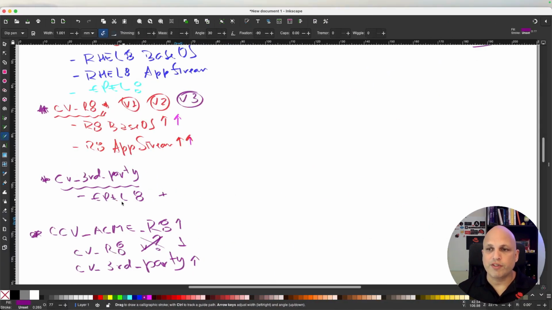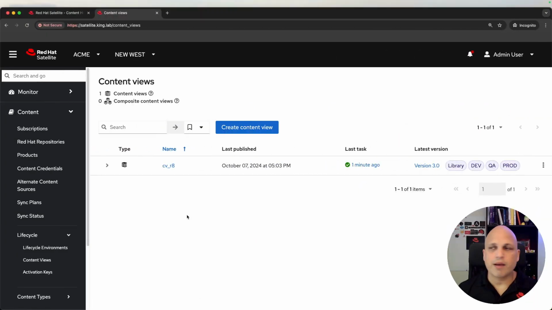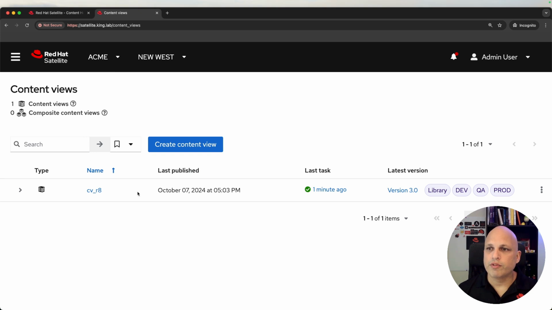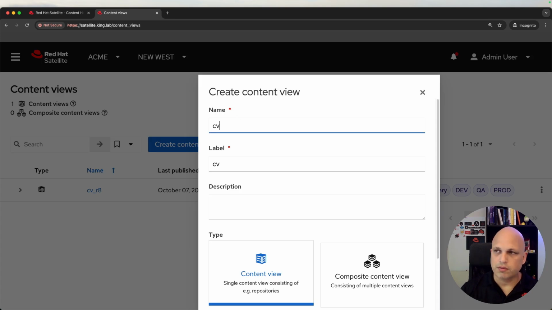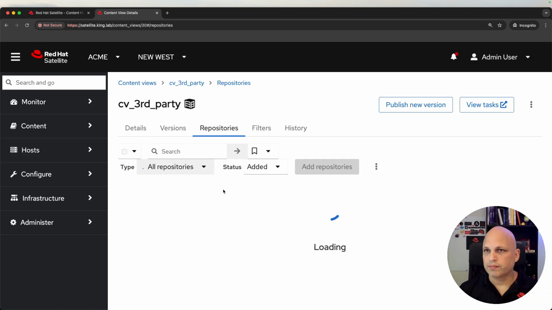In order to achieve a similar environment, and I'm not sure if the font size here is a little tiny, so let me bump this a little bit. Okay, let me remove this. So I would like to create my third-party content view. So create content view, CV third-party, create content view.